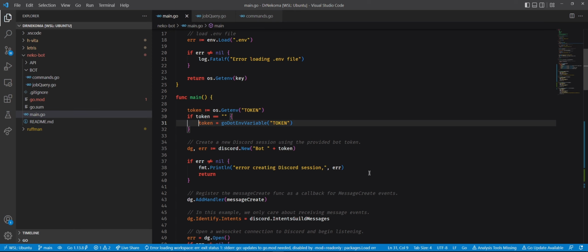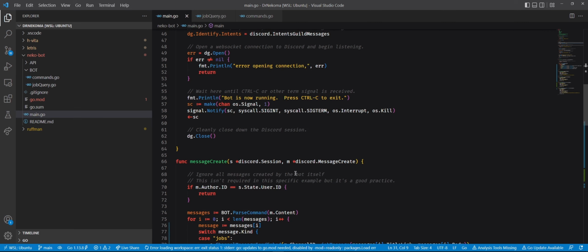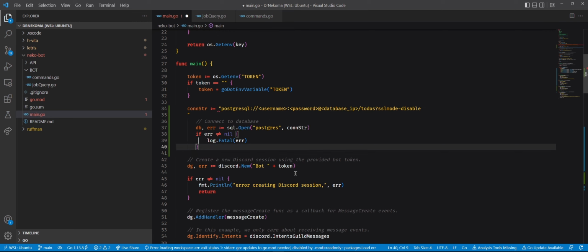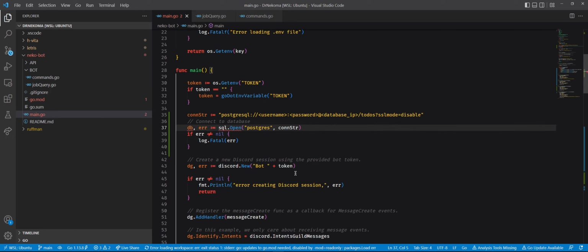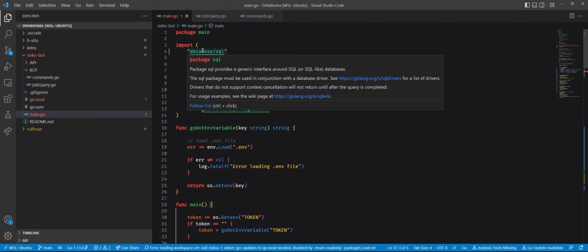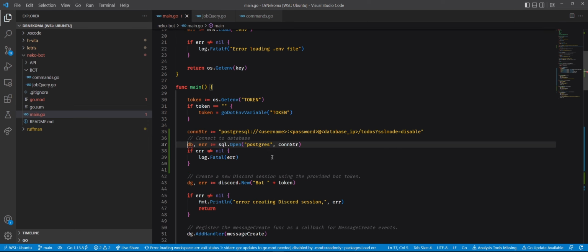Okay, let's just do something here and see what happens. Let's save. Oh yeah, so it added the database SQL here. Oh, that's amazing. Okay, so now what we need to do is to create our own of these, as far as I understood.